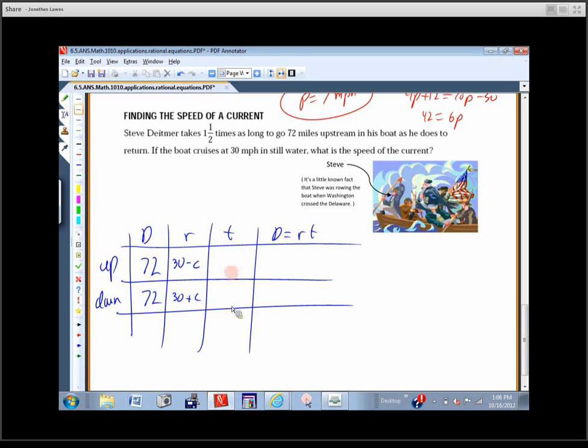Okay, this one's kind of interesting here. Does it say how long it takes? Sort of. Let's figure this out. Takes him 1.5 times as long to go 72 miles upstream. So it takes longer to go upstream than it does to go downstream. So I think the easiest thing to do would be to say, well, we don't know what this time is, but let's call that t. And this is longer. How much longer? 1.5 times as long. Now, if you want to do 1.5, that's okay, but we're going to have fractions in this problem, so we might as well think of this as a fraction. Let's do 3/2 t. Isn't that the same as 1.5 times t?